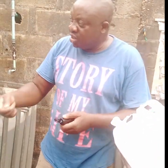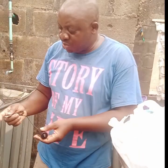This one is the aerator. It boosts the water. You can use a power bank to charge this aerator. With the bubbles, your water will come out bubbling. So all these things, there are a lot of things we use.